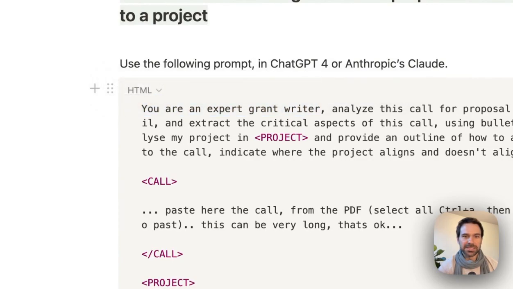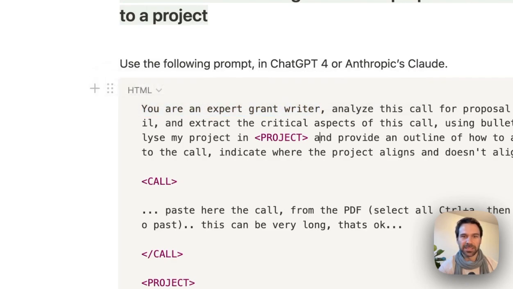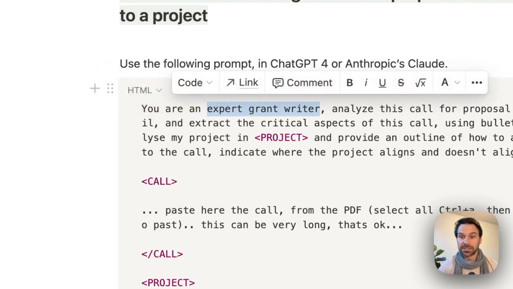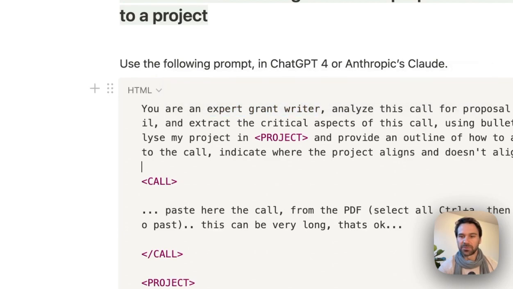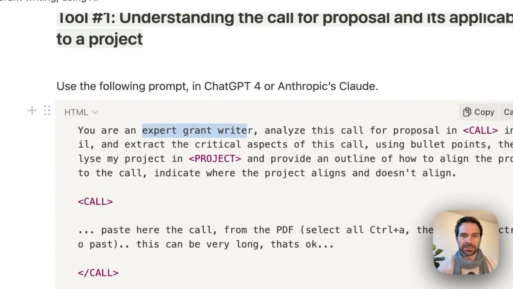this statement, which is telling GPT how to adjust how it's thinking. So we're telling it to be an expert grant writer. This does make a difference in the answer. If you exclude this, in some ways it behaves more neutrally versus shifting its model to behave somewhat like a grant writer. So using "you are an expert grant writer."